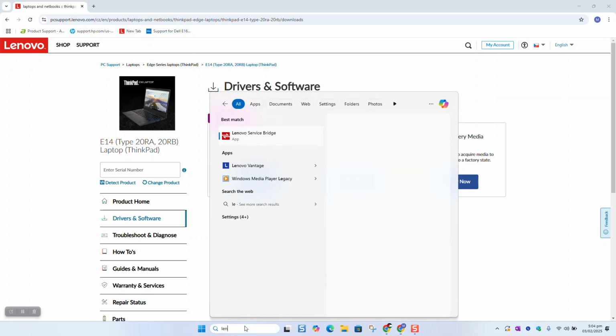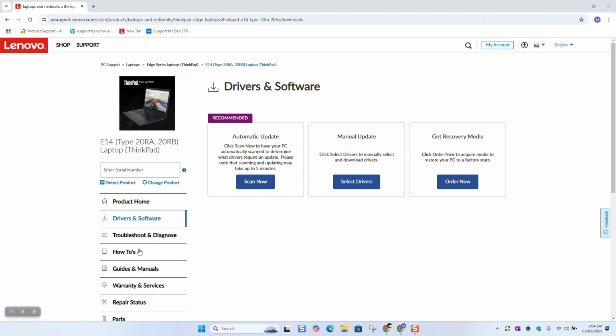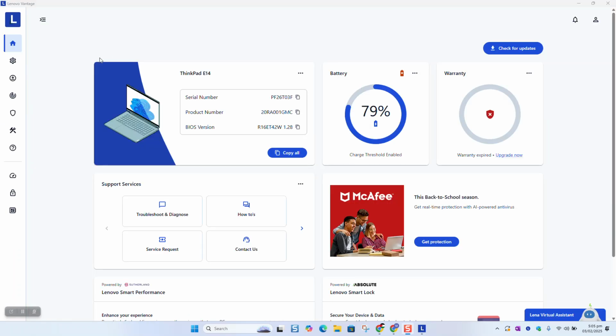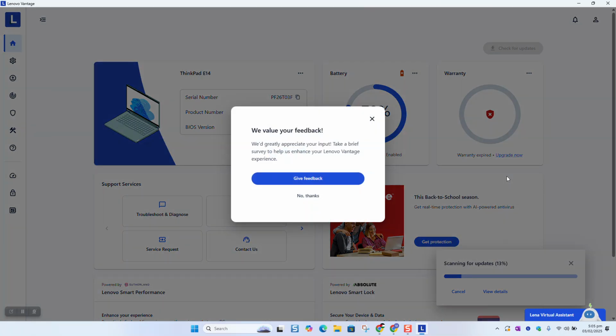Just go to your search bar in Lenovo and type Lenovo Vantage and wait for it to open. If you find the option of Lenovo Vantage and you click on it to open, click on check for updates, and this should check for you automatically for the available updates. For the people who could not find this Lenovo Vantage, we will go back to the browser and I will show you how you can do it, and there are two ways, either automatic or manual.